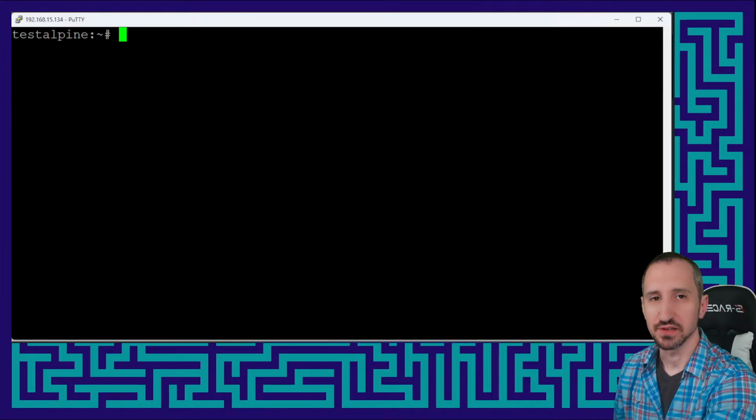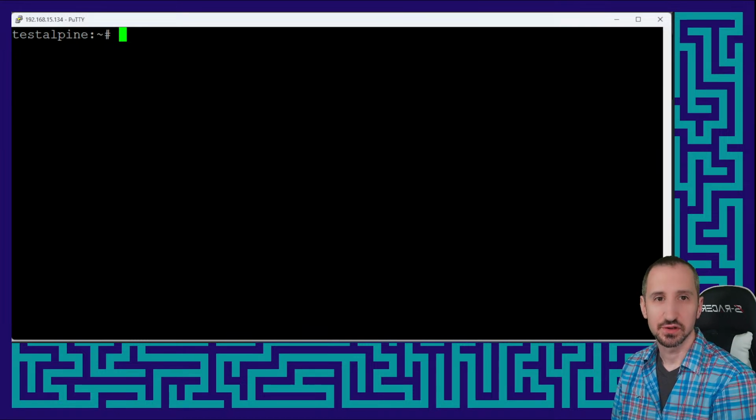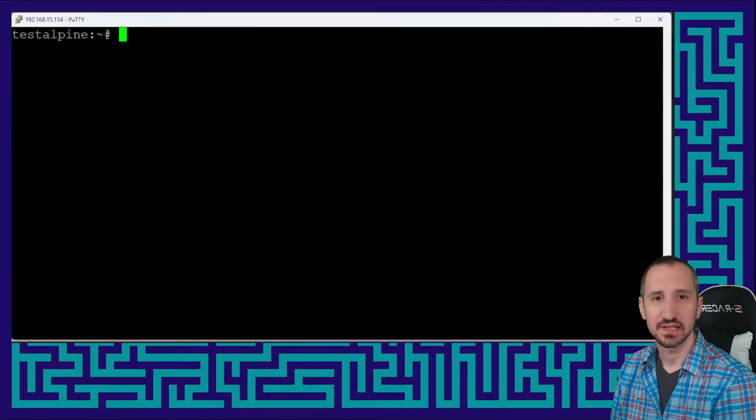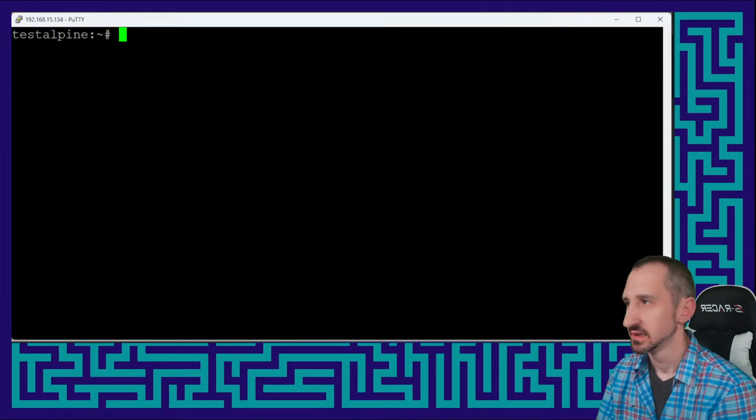So another way that we could do this is that we can actually move the user account to another directory that, let's say, we don't have, or that's on another drive or something else like that. So let's go through some of those steps at first, and then we'll actually do it by moving it to a USB thumb drive that we have plugged into our Raspberry Pi.